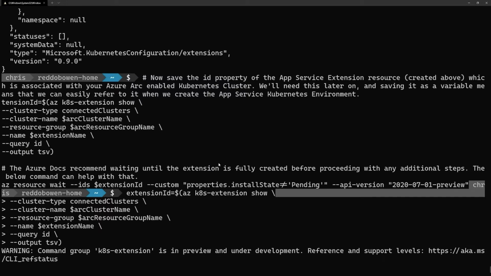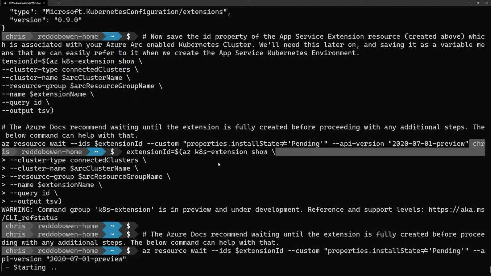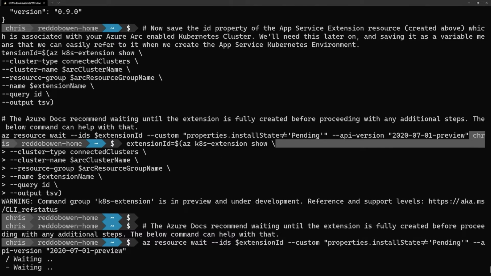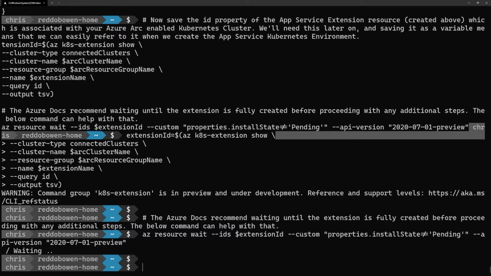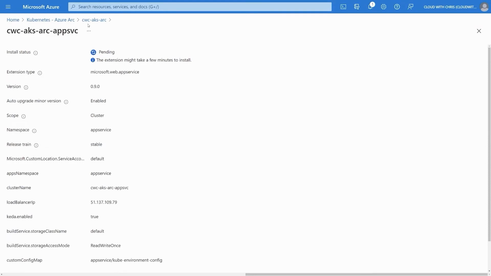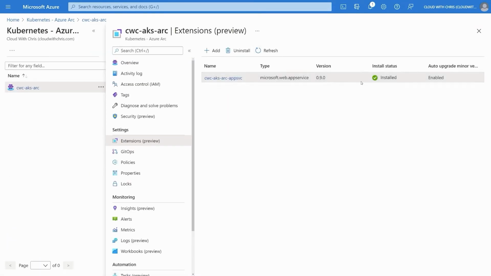Takes a few minutes in my experience, but then once that's complete, you can progress with the rest of the installation of the base environment there. The remainder of the installation is all about setting up that custom location, creating that app service Kubernetes environment as well. So if we jump back to the portal, we refresh, we can see the cluster extension has been installed.